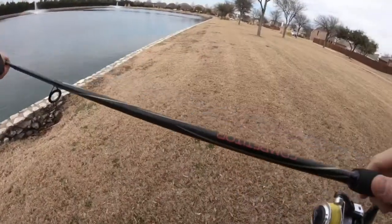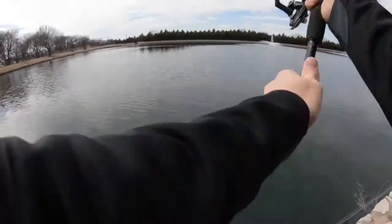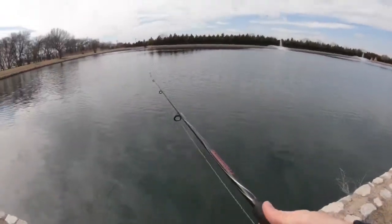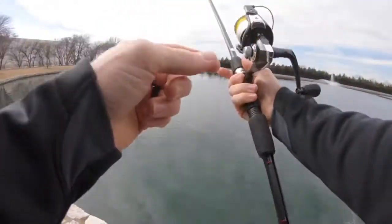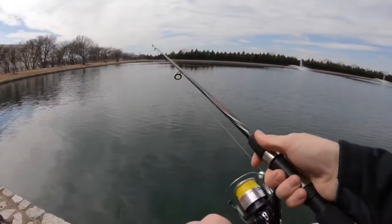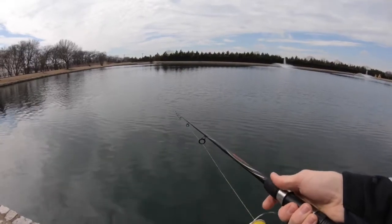Look at this dude, we are on the go. Pull up to a pond, pretty excited about this. Let's see if this even works. Oh, I haven't used this reel in a while because the handle's been broken. So it was missing this piece right here. So this silver piece is off of one of the micro rods because the handle had fallen off of here one time when we were traveling and I couldn't find that piece.